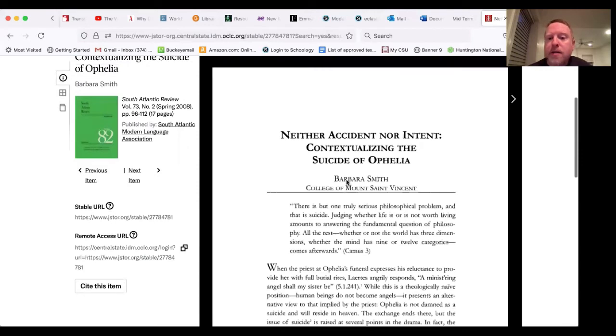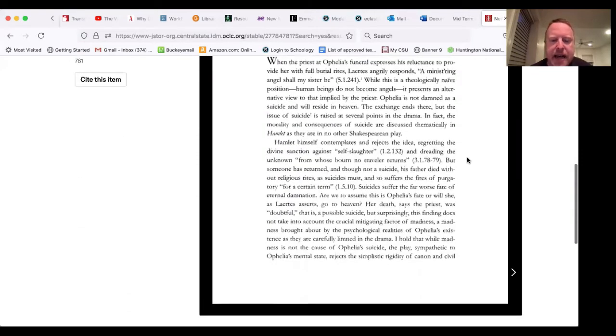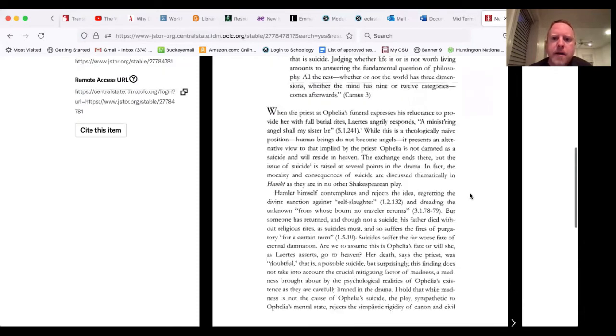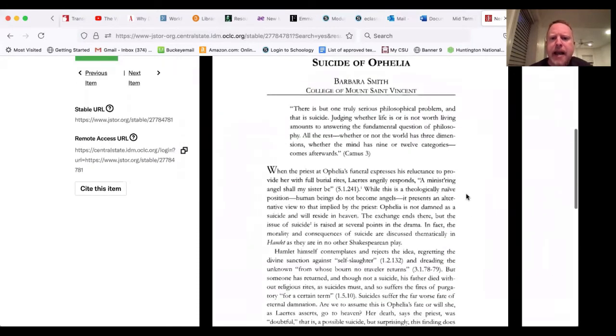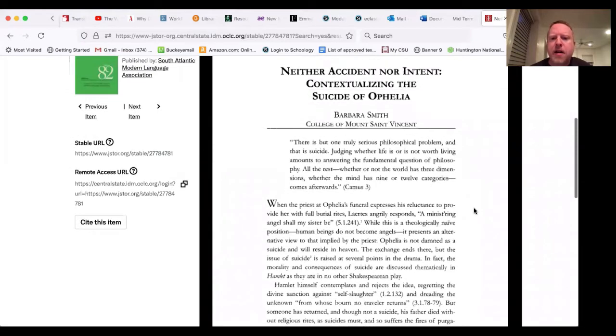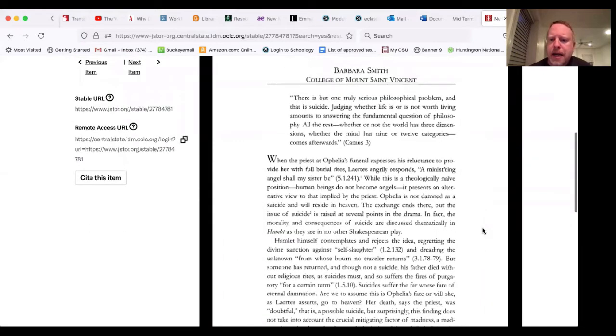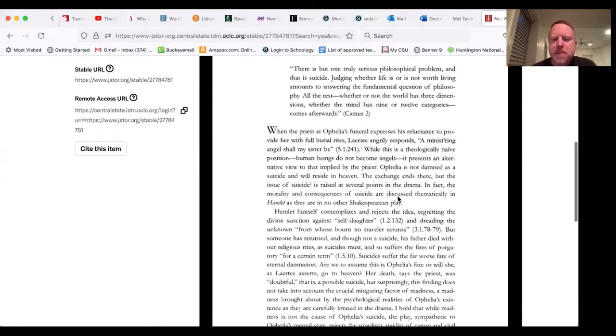And this is what the first page of the actual article looks like. It's a PDF scan of the article. So we could look at this, and this particular journal doesn't offer an abstract. It's not giving us a summary up front to let us know what the whole article is going to be arguing. But we could look at the first page and get an idea.